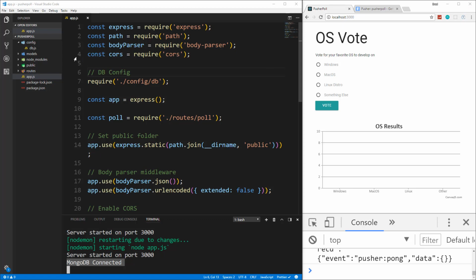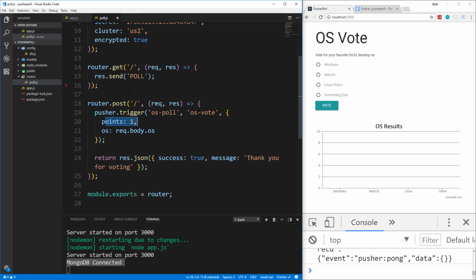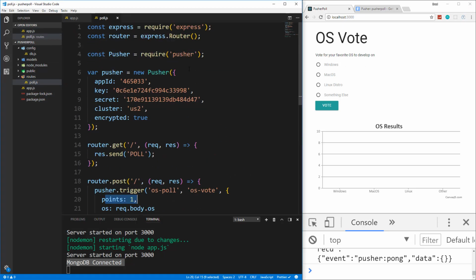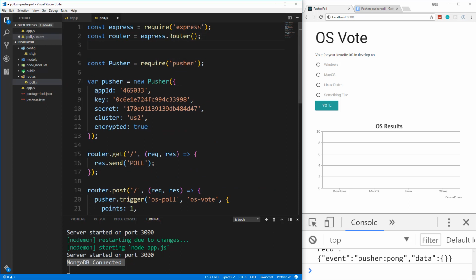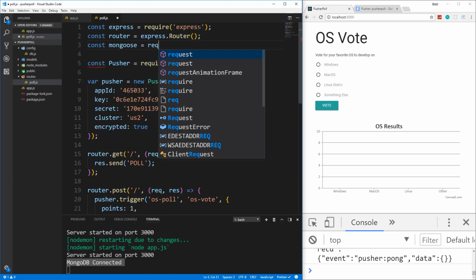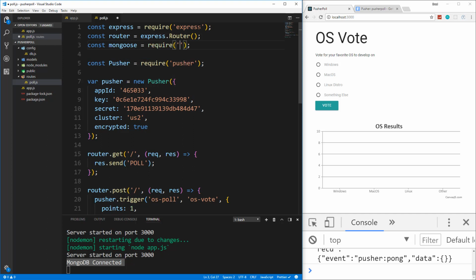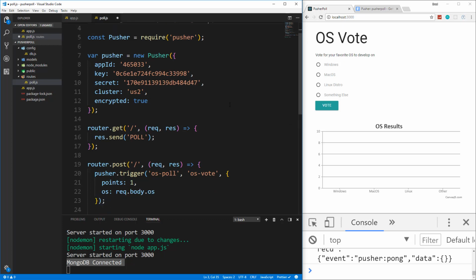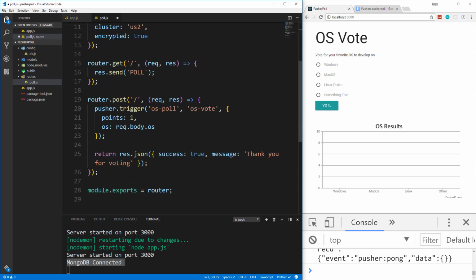Let's now go to our routes poll.js file, and from here we're going to bring in Mongoose. Okay, we'll bring in Mongoose, and there's basically two things we want to do. One is get the votes, because we want to initially display them here.